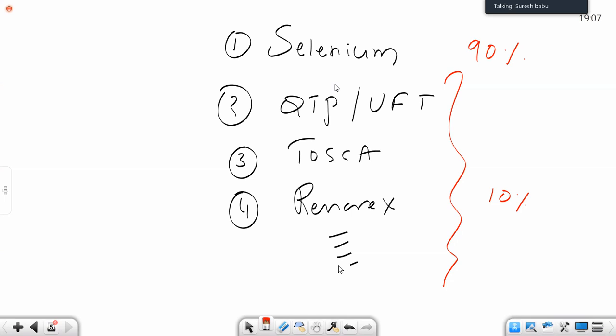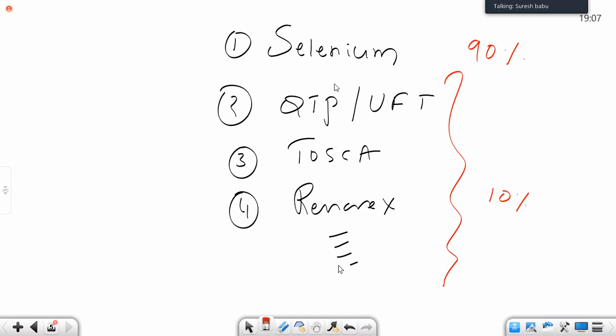Selenium, I can combine Selenium with Java, so automatically I'll get Java features. I can use Java features. I can combine Selenium with C#.NET, also Python. So ultimately the Python features, .NET features, Java features I can utilize for creating automation scripts. Java and Python are very powerful for creating programs.